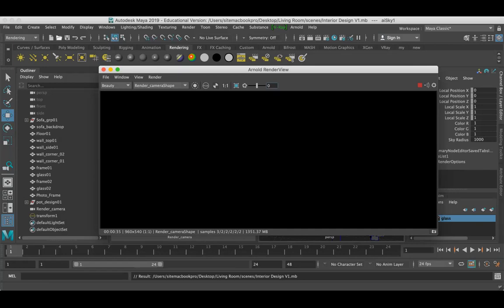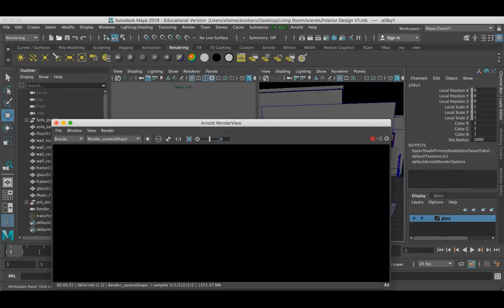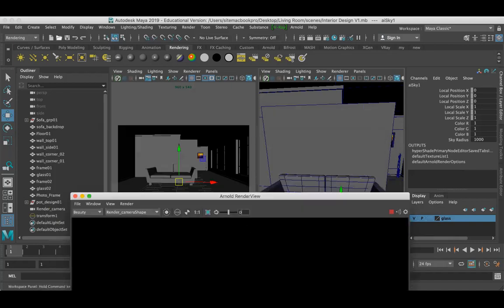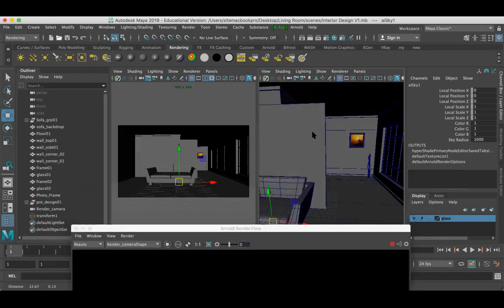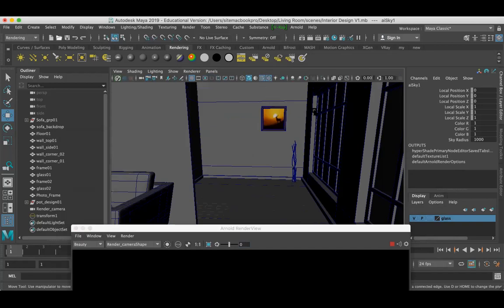Now once my render is completed in 35 seconds, I don't find any view or image here. Nothing is in my image. This is because, look here, I pressed the spacebar so that I can maximize my viewport.